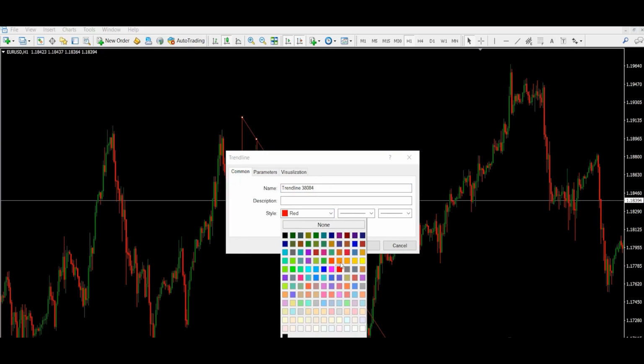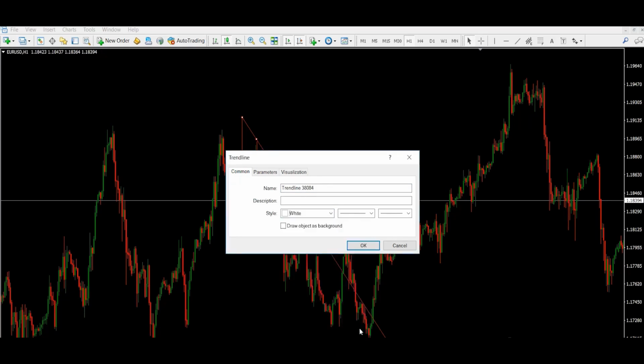For example, we might want the color of this line to be white on this chart because my background is black, and we can even specify that. It can be a dotted line, dashed, or any of the different styles you see here. But if we want a thicker line, we need to set it to a solid line and then proceed. From here, we can choose any thickness we want.